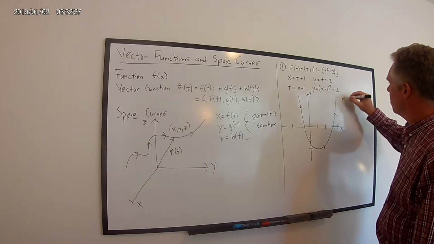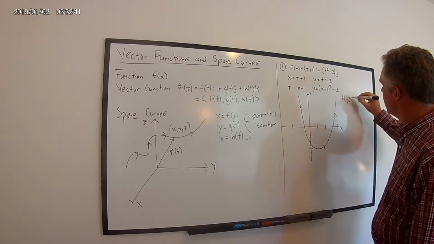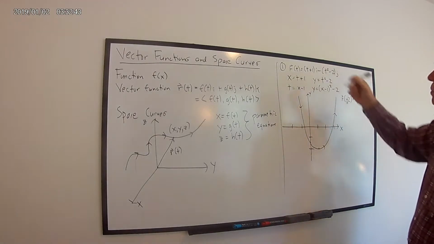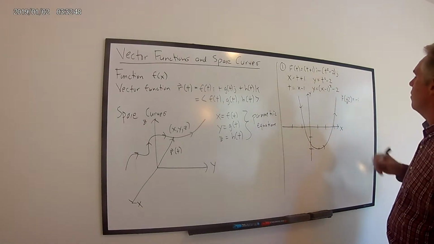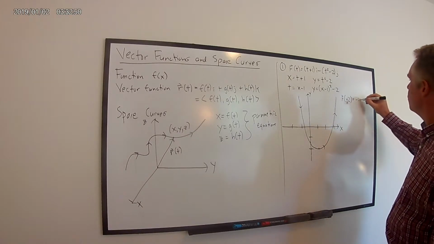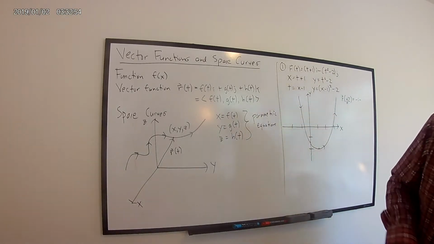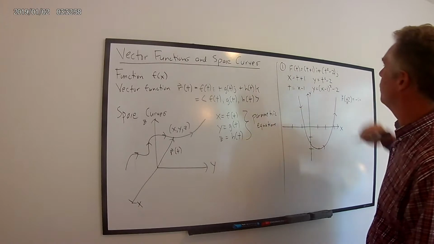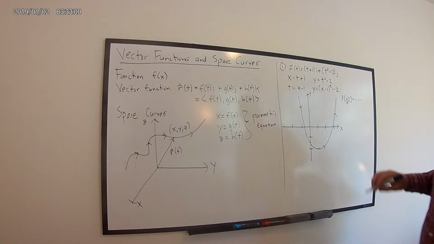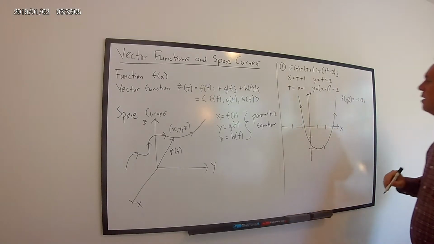So, for instance, r of 0, or let's do r of minus 2. r of minus 2, if I plug that in, I get minus i. And here we have minus 2 squared minus 2, excuse me, I think that should be a plus. Yes, this is a plus. I am sorry about that, that was a typo. This comes out to minus i plus 2j.